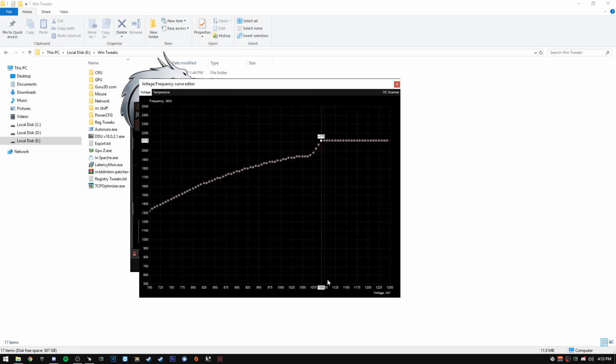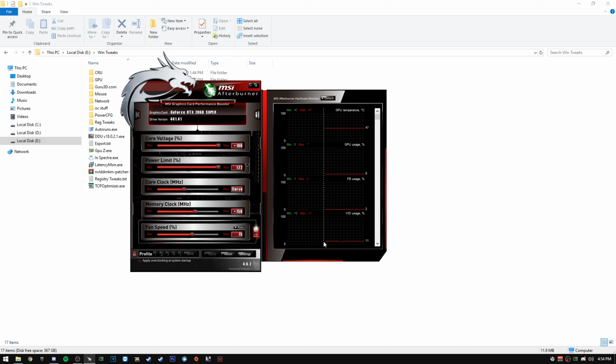So once you found your max voltage, if your GPU starts with a 10, or the 20 series, just lock it at 1.093. So you're gonna find the box that is 1.093, here, and you're gonna hit L on your keyboard once you found it. So that way, this little yellow line will come up and it'll lock your voltage at that.